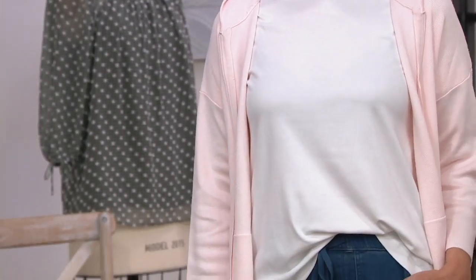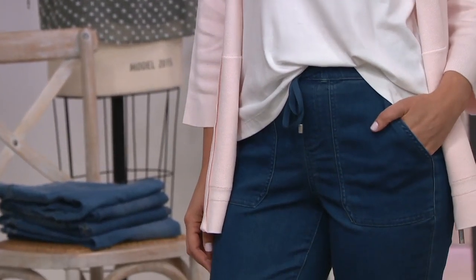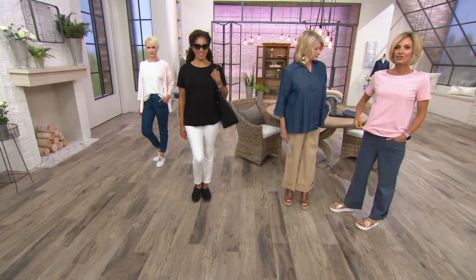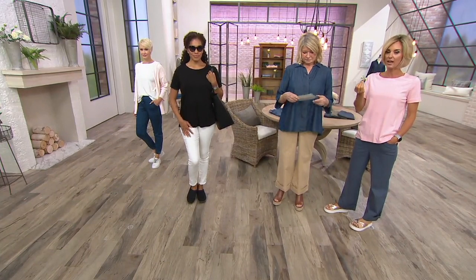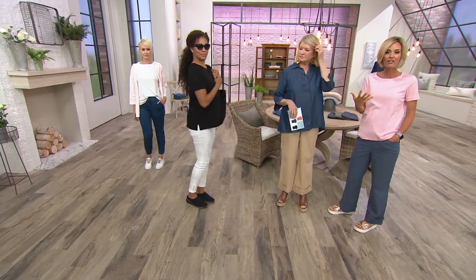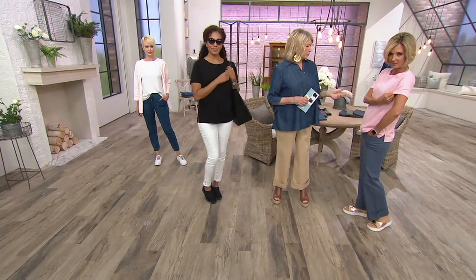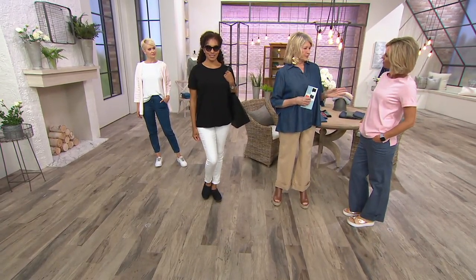The blue has sold out — unfortunately the blue is gone. But peony pink looks great too. 800 of these are now spoken for. This is her Luxe Cotton — it is 100% cotton but I don't know how this is possible because it feels silky, smooth, and durable. It doesn't show wrinkles. It is just fantastic with great subtle details.